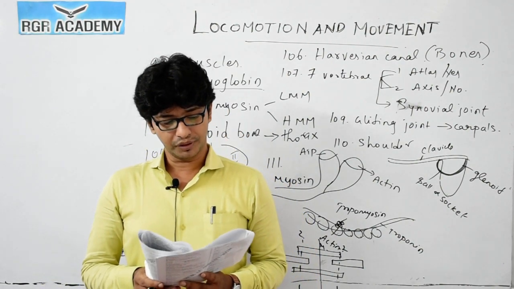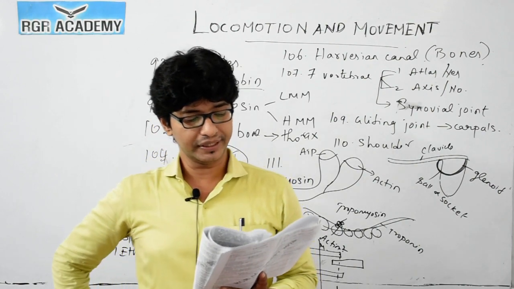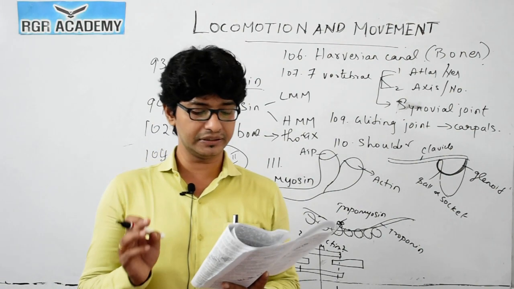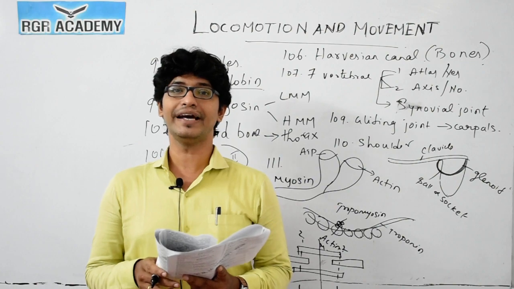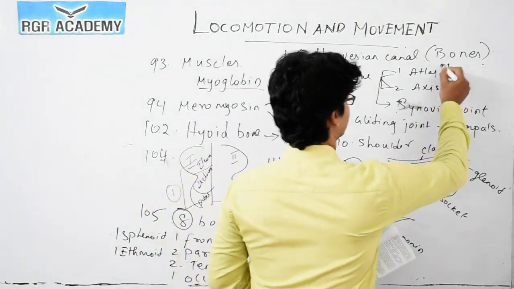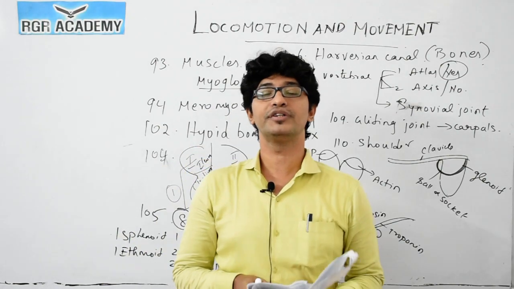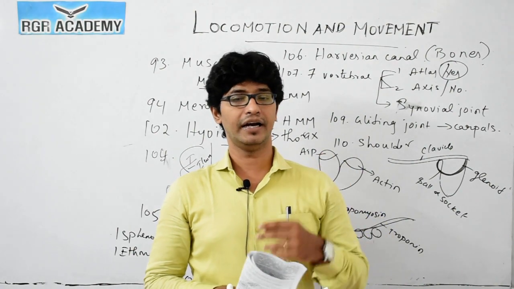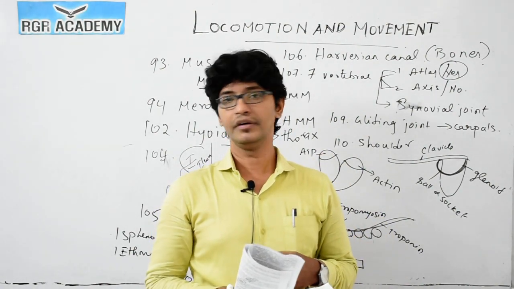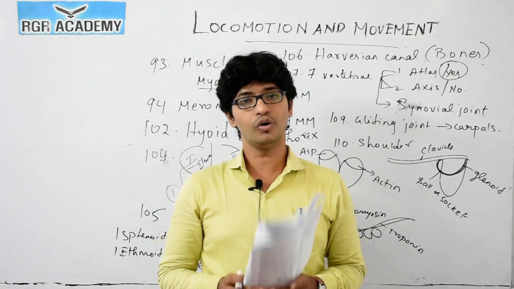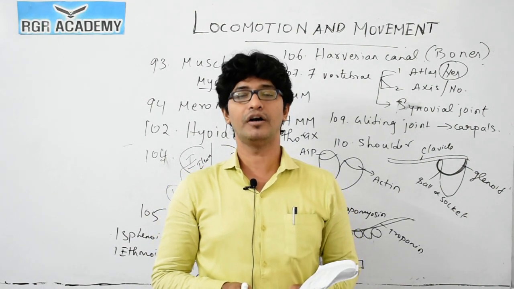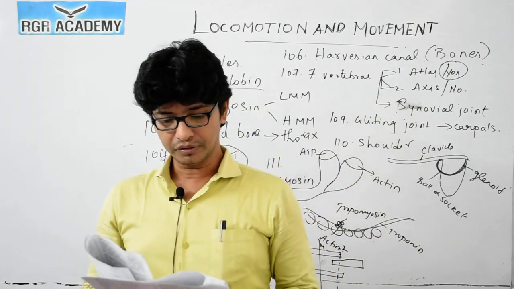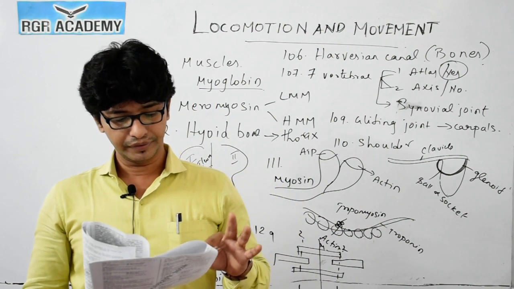Then question number 132, the cervical vertebra called axis provides head in a sideways rotation. It is because what? It contains the odontoid process. There is a process, odontoid process, that fits in the odontoid canal of the atlas. We just rotate the head up and down because of the first vertebra, atlas, and we move the head left and right because of the axis. How do we rotate the head up and down? This is because of the atlas. So, for this particular question, we go with option 4.